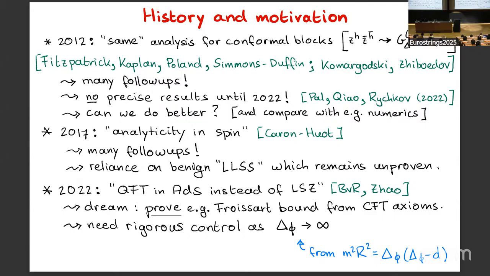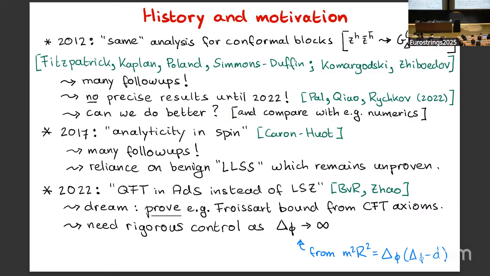Right, I talked about this last year. So I want to prove, for example, the Froissart bound from CFT axioms. And again, you can go to my talk from last year, I think the slides at least are online. You can see what I want to do. But the Froissart bound is something rigorously proven, right? You start from the Wightman axioms. If you want, you start from the lattice. In the lattice, you can prove that there are theories that obey the Wightman axioms. You can prove that they have an S matrix. You can prove that this S matrix obeys the Froissart bound.